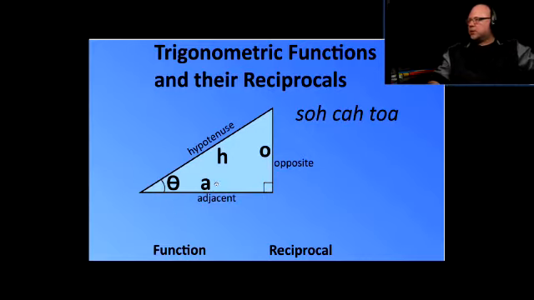Anyways, so when we talk about the right angle triangle, if this is the angle we are interested in, this side of the triangle is called the opposite. The one side that touches that angle is called the adjacent, and the longest part here is called the hypotenuse. All right.